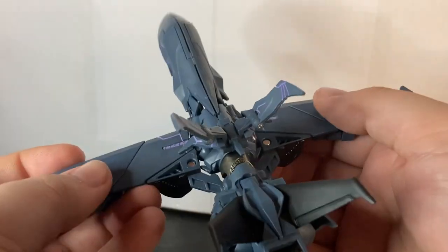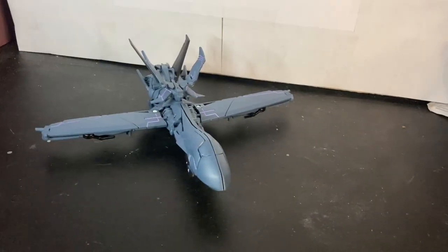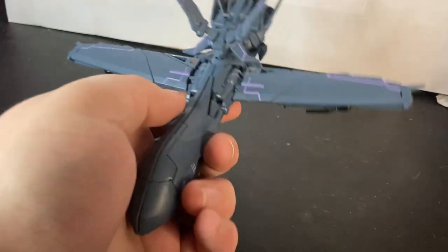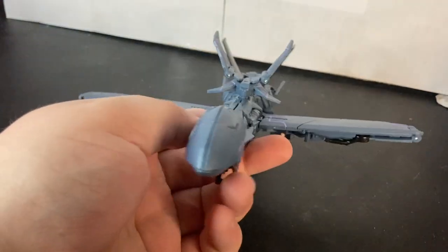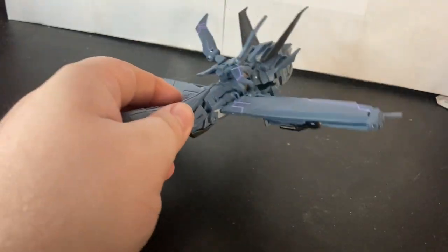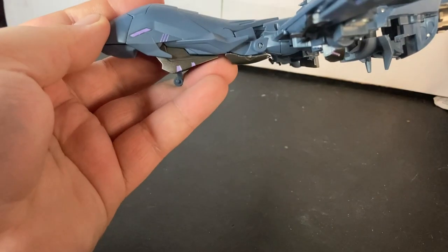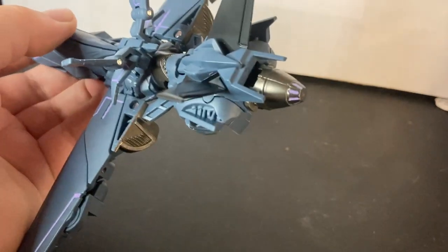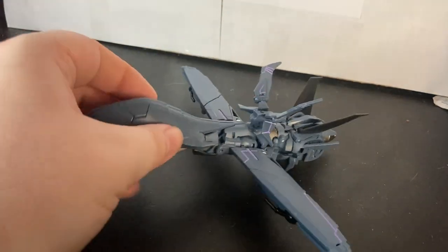Very nice figure overall — good quality. This doesn't feel like a knockoff; it feels like something Hasbro would put out. It feels just like the plastic used for the original Soundwave. If you were to tell me this was the original Prime Soundwave, I would have said, 'I didn't realize it was this big,' but otherwise without any knowledge I would think this is Prime Soundwave. I'm really glad they kept the purple on the sides — it really captures the look of Soundwave. And the thruster in gun-metal color with purple sticking out like it's glowing — I think this is very well done.